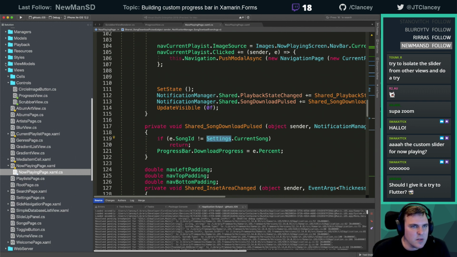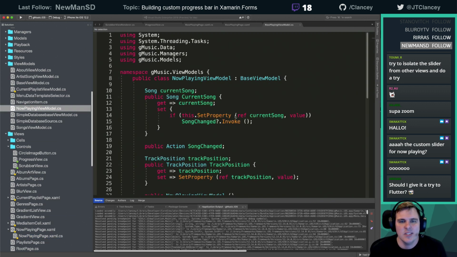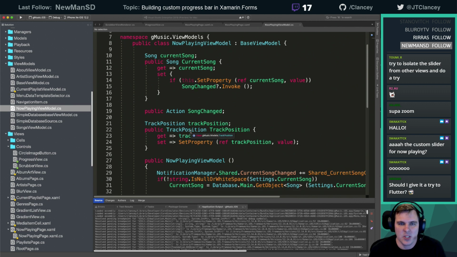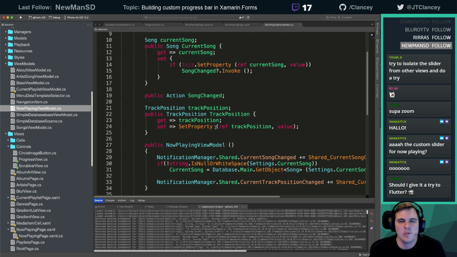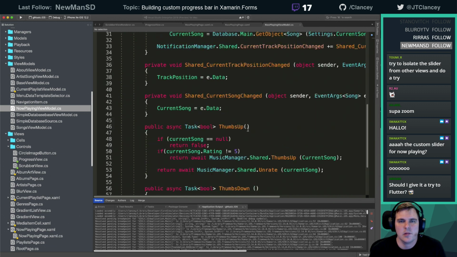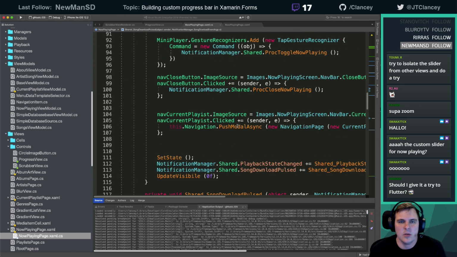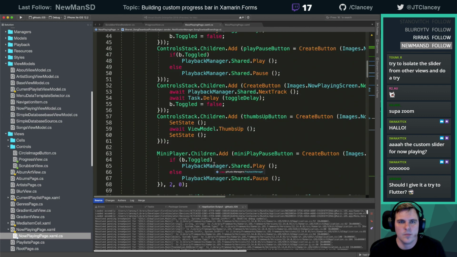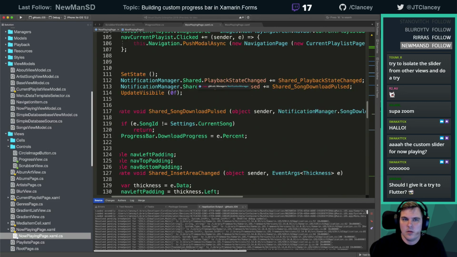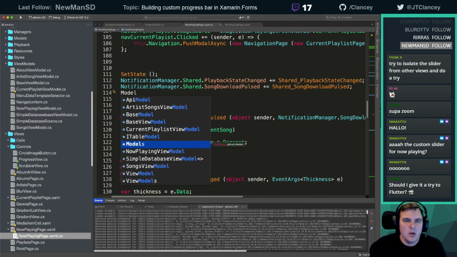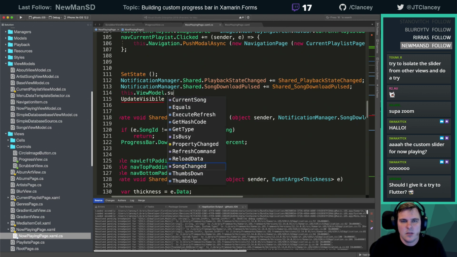Here's where I want to check the view model stuff. We have the current song, the current track position. All right, so let's do, we're going to do the same place. This dot model, oh, view model, that's what it is.